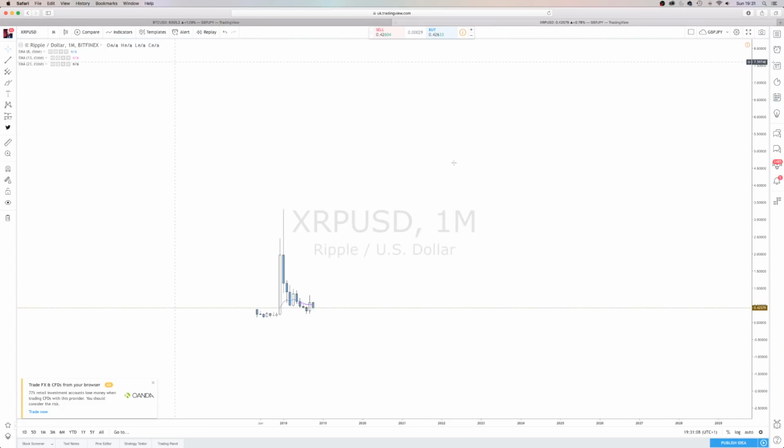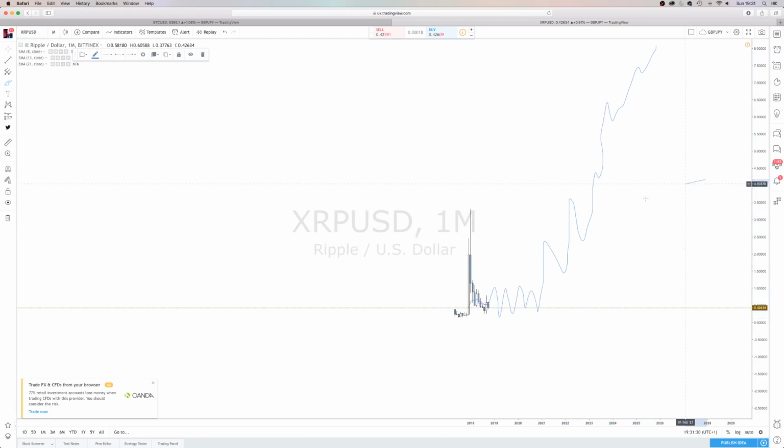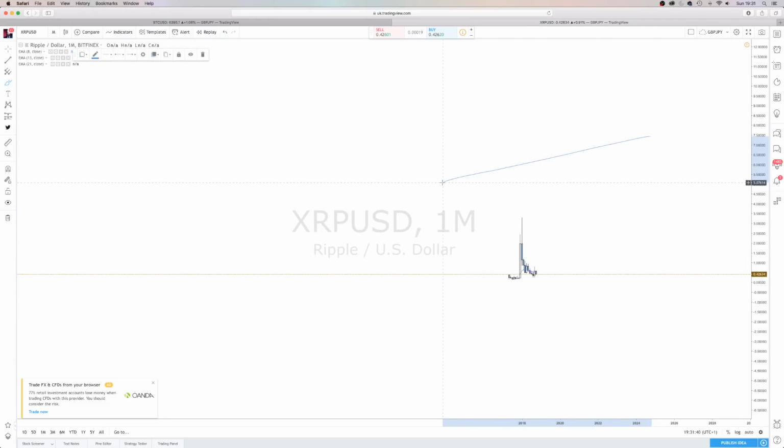Now, if we take a step back on XRP, what's to say that the price can't do something like, it's going to go up, it's going to go down, it's going to range for a year or two, and then you might start to see price coming back, going up, and getting to where it's going to go. That's $8. Now, we're thinking even just to get to $1,000 per XRP. Some might say that's a ridiculous place. $100 is ridiculous. I need to get off of this drawing tool.